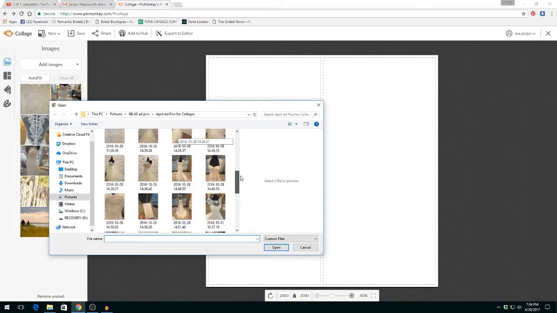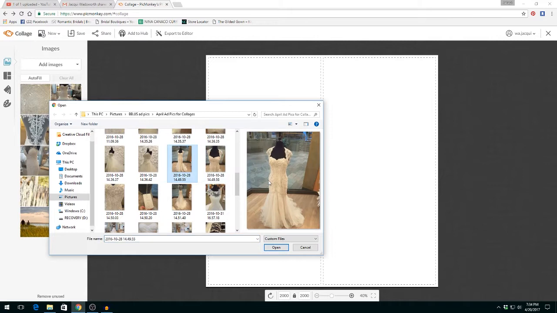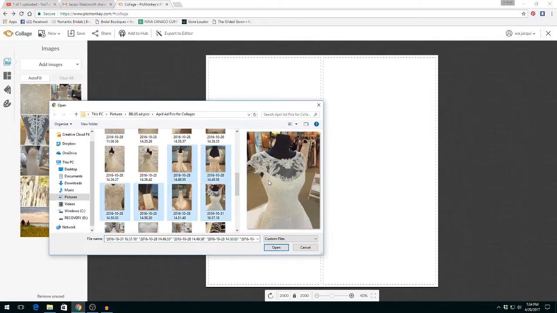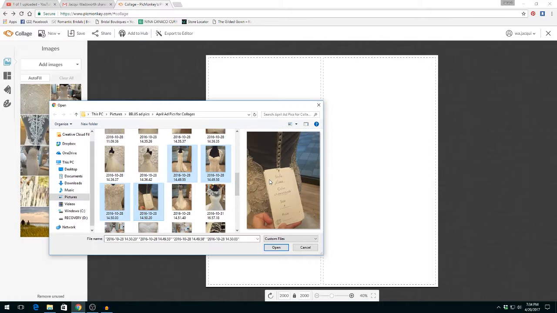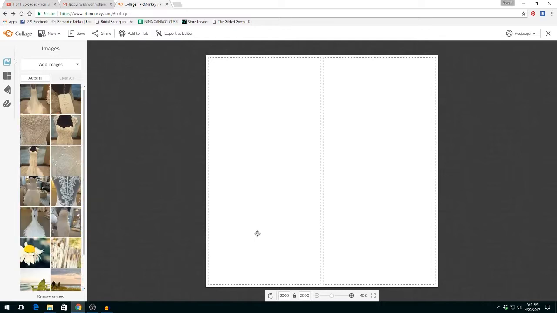I'm going to go down and I'm going to do a mermaid photo because it's good to mix up your silhouettes so that it doesn't kind of run together in the ad. And I'm just going to do a whole run of these at one time. So open. And I'm going to do a 3 photo collage here. And you're like, oh gosh, well, there's only 2 squares. I'll show you. The drag and drop will add an extra square into this area.